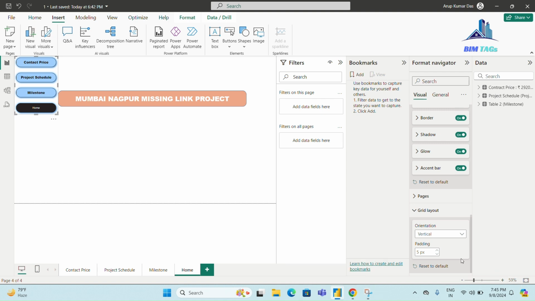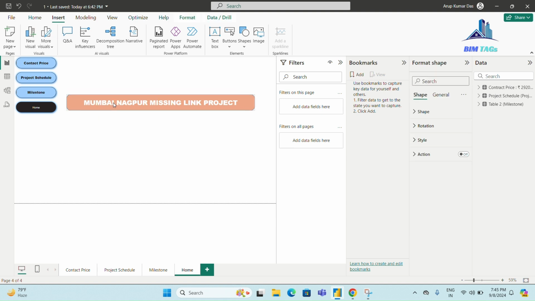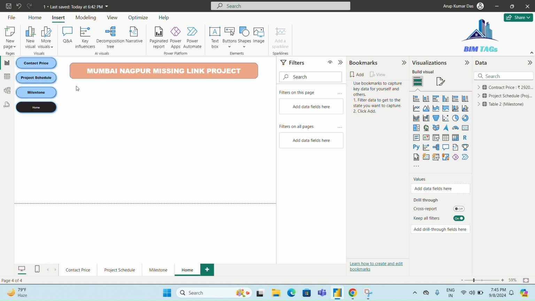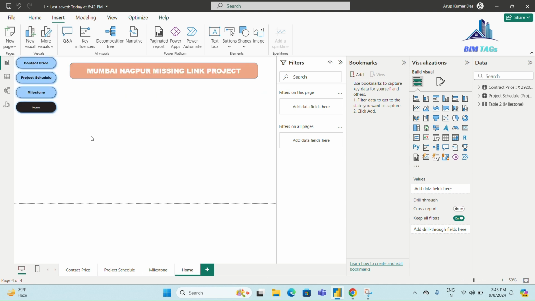Now you can change the padding also. Okay. So this is page navigator.